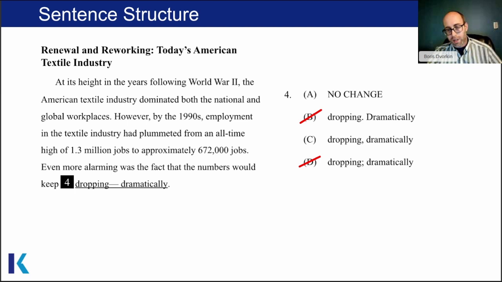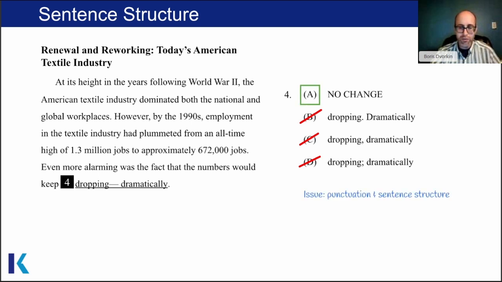Now, do we use a comma or do we use a dash? And the thing is that a comma is not going to work here, because if you're going to use a comma like that, there would need to be an entire phrase, not just a single word. What's happening is that dramatically is an emphasized word. It's emphasized by the stuff that came before. You can use a dash to introduce it, but not a comma. So C needs to go. We're going to grab choice A for awesome yet again. We're getting lots of practice picking choice A, no change, and move on with the PSAT.